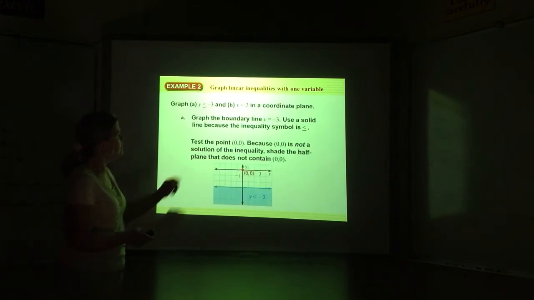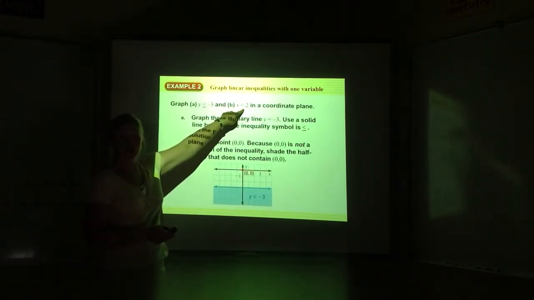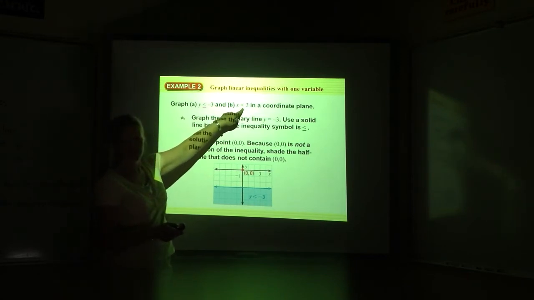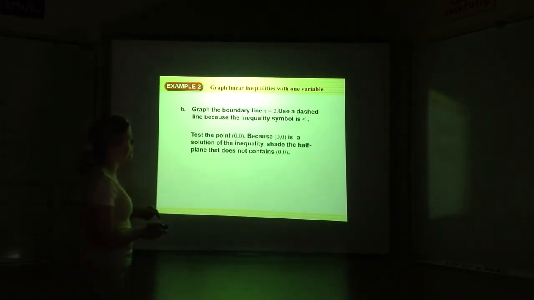Let's go to the next one. If we've got x is less than 2. Now let me ask you what is going to be the look of the line, x equals 2. Hopefully you're all going like this because it's a vertical. And I'd like to know, will we do a solid line or a dotted line? What do you think? You think dotted? I hope so, because that's right.